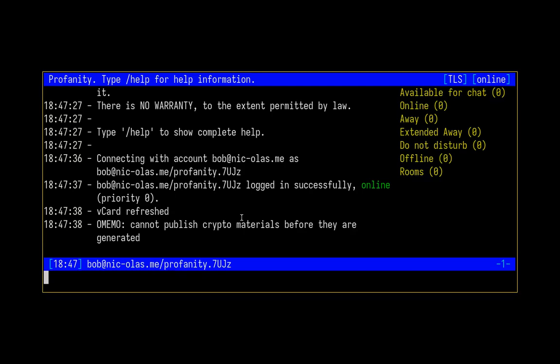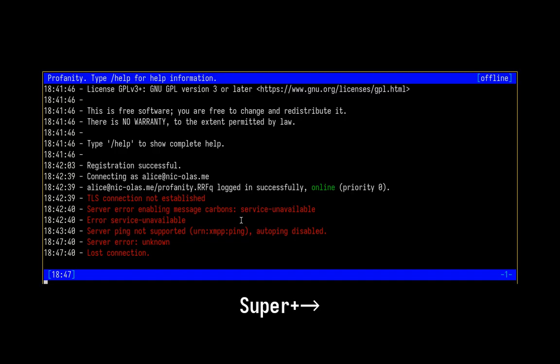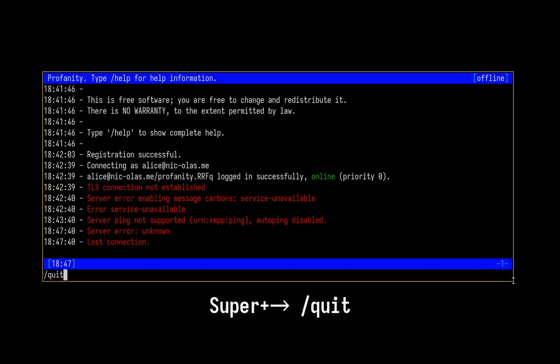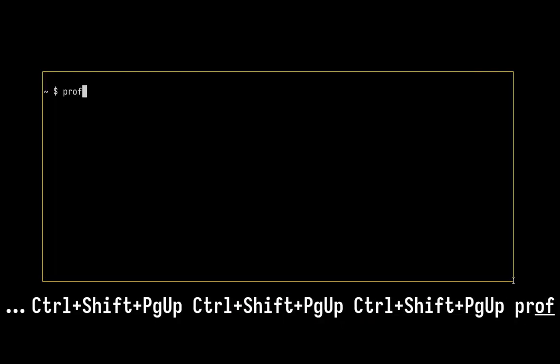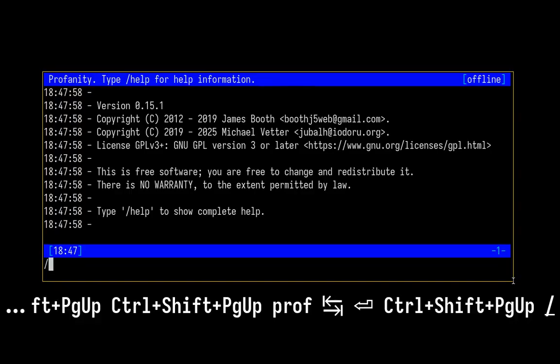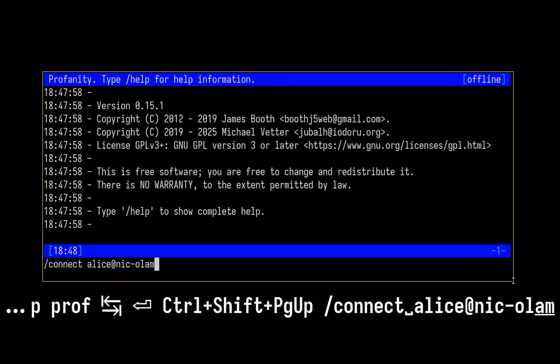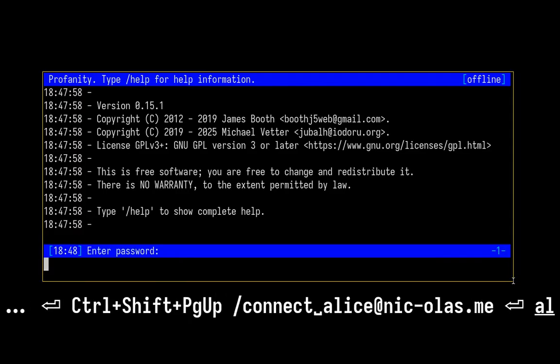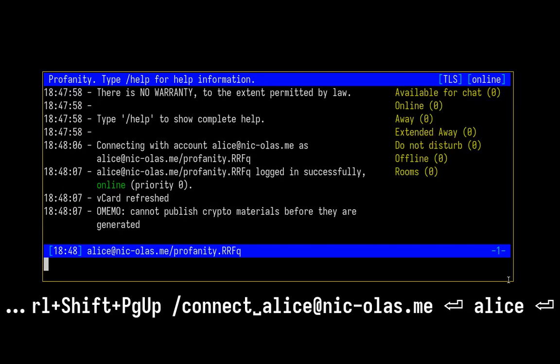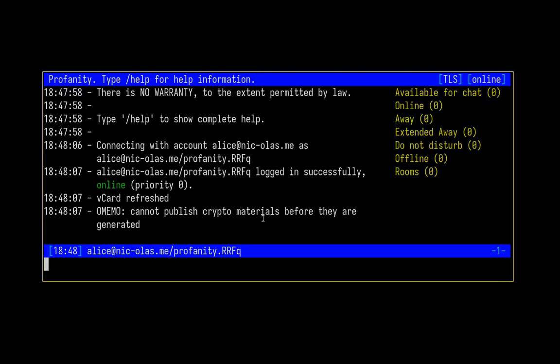Alright, now we are connected. Next up I will show you how you can send a message to another user. For that I have a second account right here. Oh, and here the same thing happened, apparently. So if I quit that again and launch Profanity again and connect to this Alice user I have, of course, Bob and Alice, what else? And type in Alice, very secure password, we are greeted with the same thing.